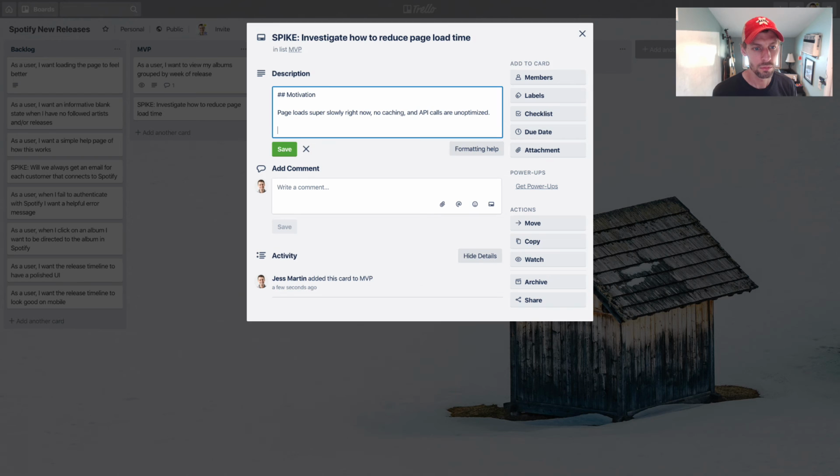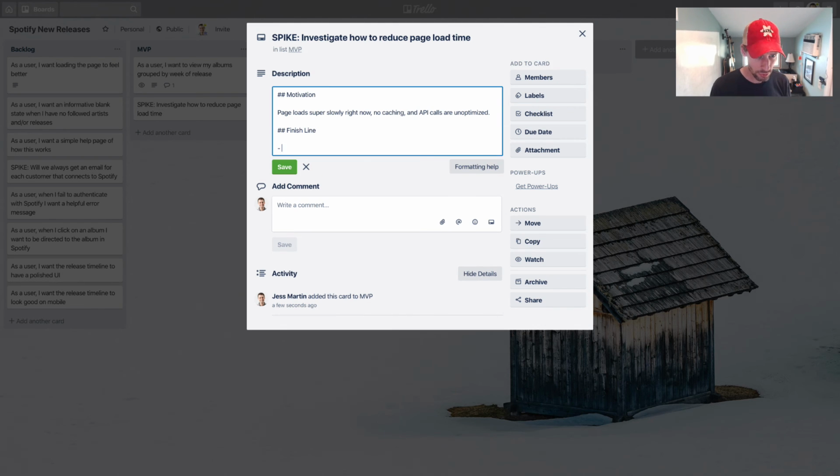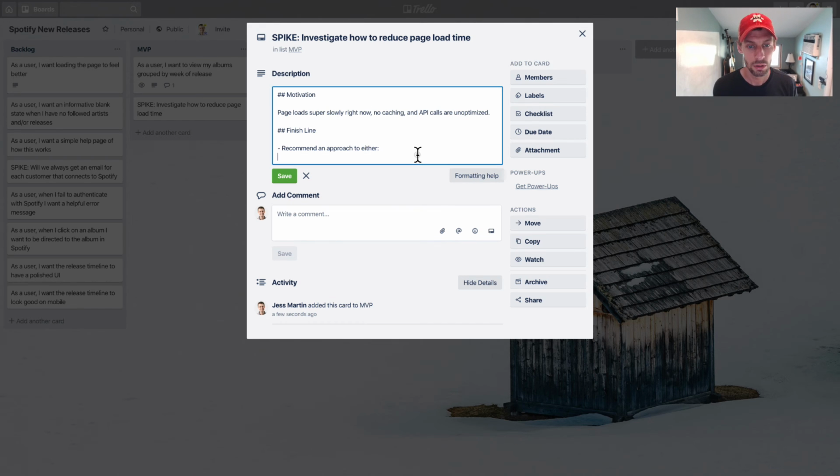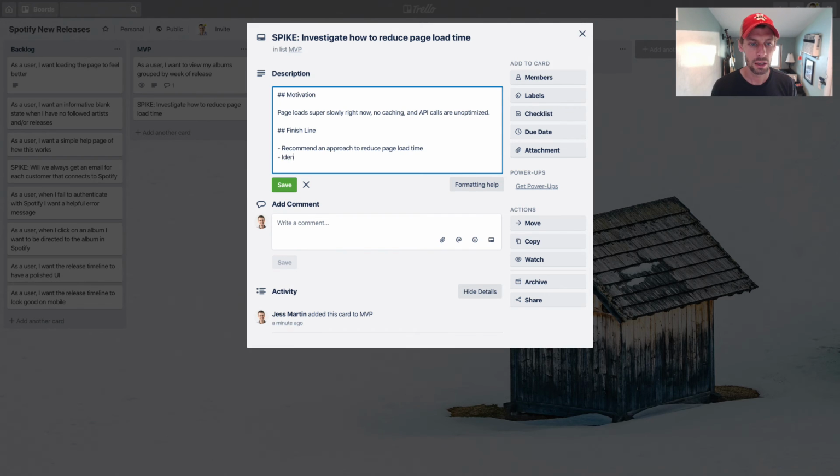All right, finish line for this is: recommend an approach to reduce page load time, and identify what the likely page load time will be following the approach implemented, after it's optimized.